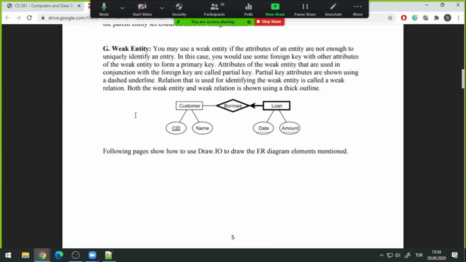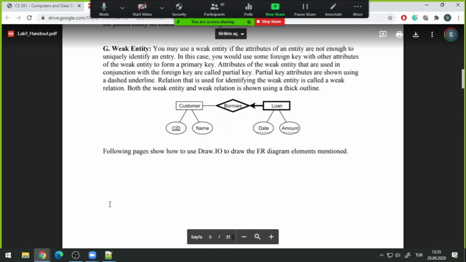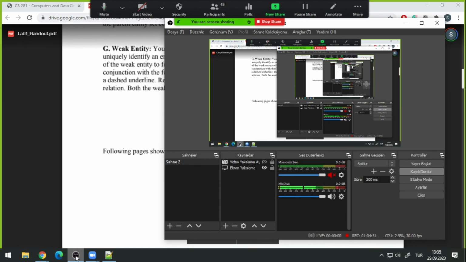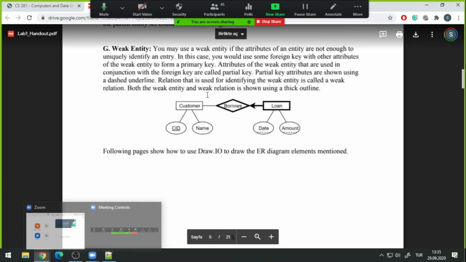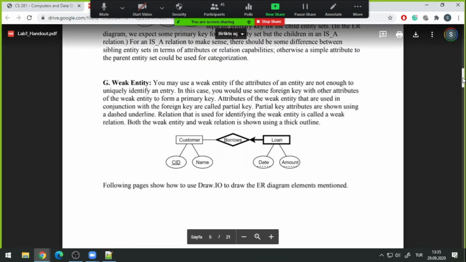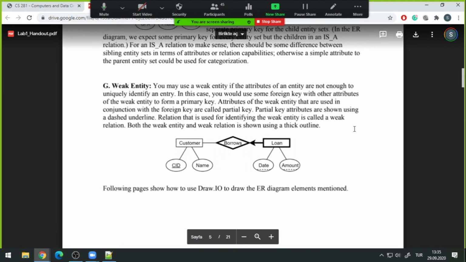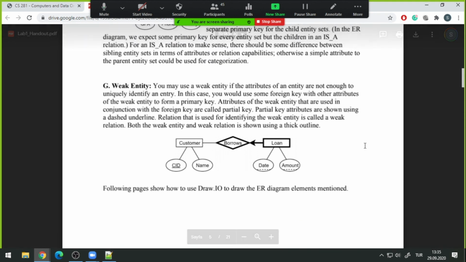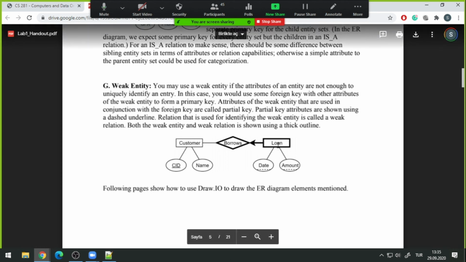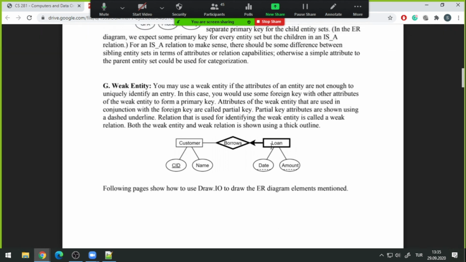So one last item we have is the weak entities. With weak entities, sometimes people have some incorrect approaches. With a weak entity, what we mean is that for that entity, we are storing different entries, different objects.